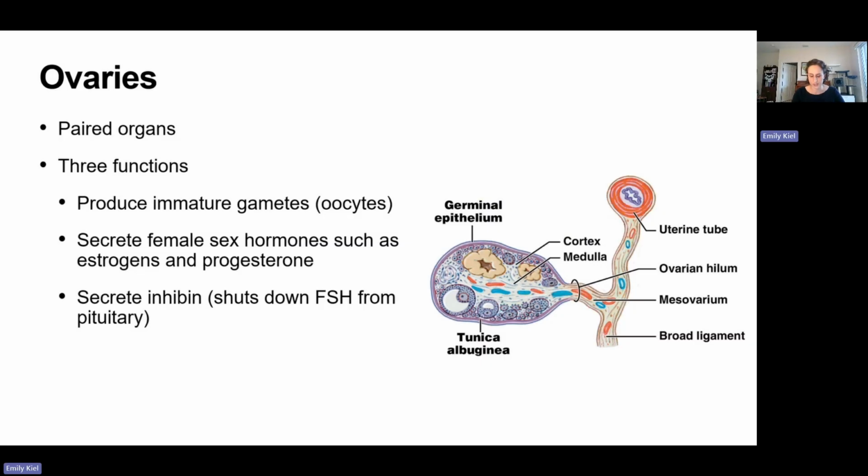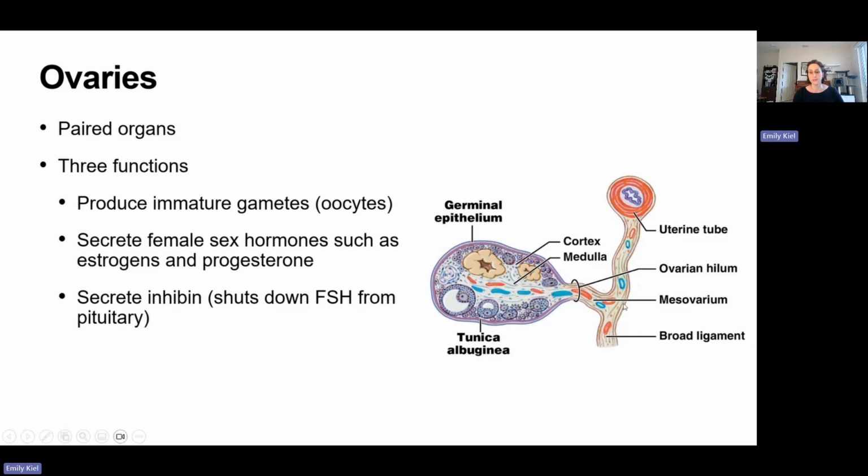So if we look at this ovary, we've got the tunica albuginea. Remember, we saw that around the testis and the male reproductive tract. We have this germinal epithelium that's going to play a role in development of the egg. We have the outer cortex of the ovary and the inner medulla of the ovary. And we're seeing a lot of follicle development as well as some corpus luteums or CLs that are here as well. And we'll talk about that a little bit more.